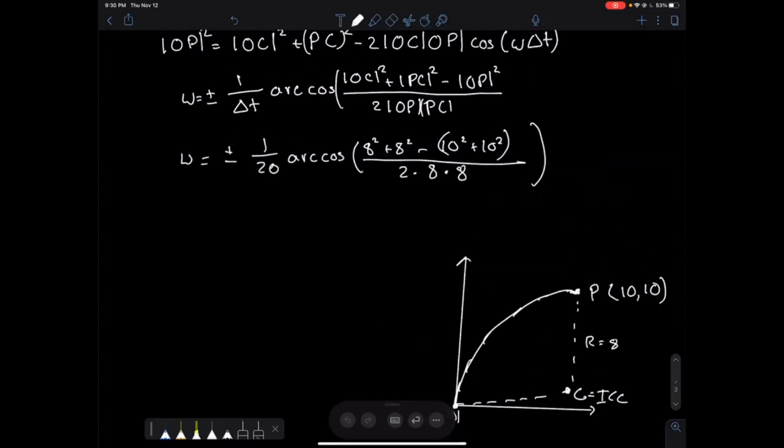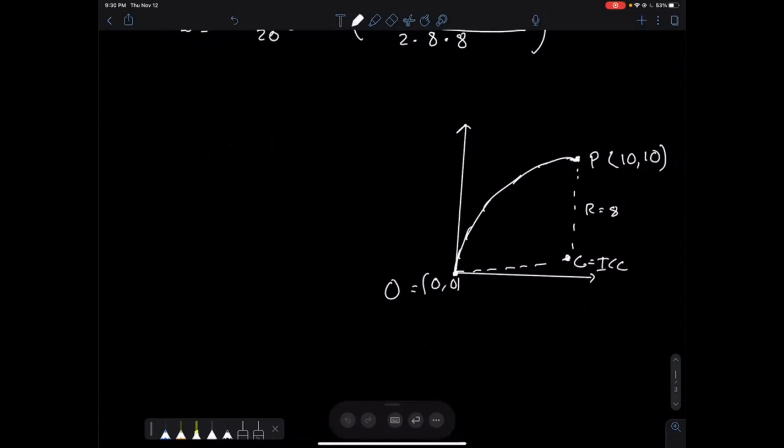Because the robot is facing straight upwards and the ICC is either to the right or left of the robot, depending on the direction it's turning, shouldn't the ICC be on the x-axis? No, the direction that the robot's facing right now kind of doesn't matter. They're asking what wheel speeds we need to set to perform that arc. So we don't actually care what direction the robot is facing. The assumption is we can just turn into it when we need to, right? Because facing straightforward may not be the optimal direction to actually do this radius. Gotcha.